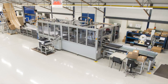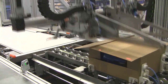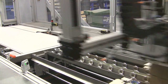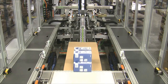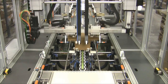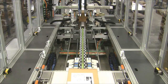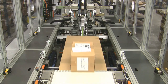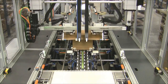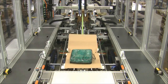The highlight is that the machine packages the goods using only as much outer cardboard packaging as is required, so filling up with air is no longer necessary. The benefits are obvious. The sender can reduce the wide variety of standard cardboard boxes in stock, as the Neopost machine practically delivers made-to-measure packaging. Filler material can be dramatically reduced, with initial field tests showing potential annual savings of between €150,000 and €250,000. The size-optimized outer packaging enables carriers to ship more goods in same-size containers without requiring more trucks on the road. In many countries, particularly the USA, this even means mailing charges can be reduced.